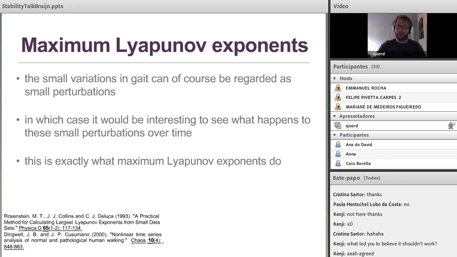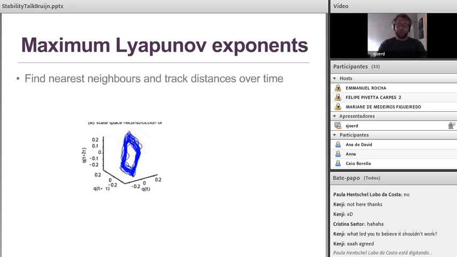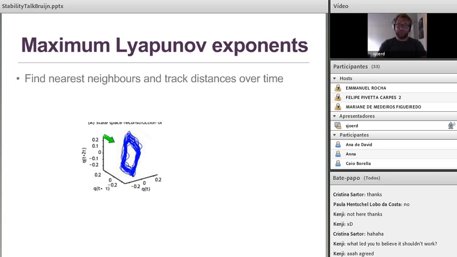Okay, so I'm not going to go into the calculations in detail. I'm going to explain what maximum Lyapunov exponents actually measure. So, say we measured something like the 3D accelerations of a person walking, and you can imagine that it looks somewhat like this plot you're seeing here, right? So this is the y-axis, this is the x-axis, and this is the z-axis, right? So we can see something like that.